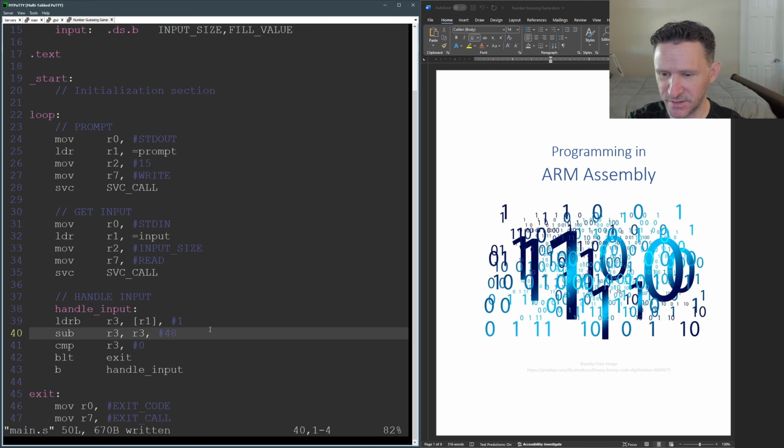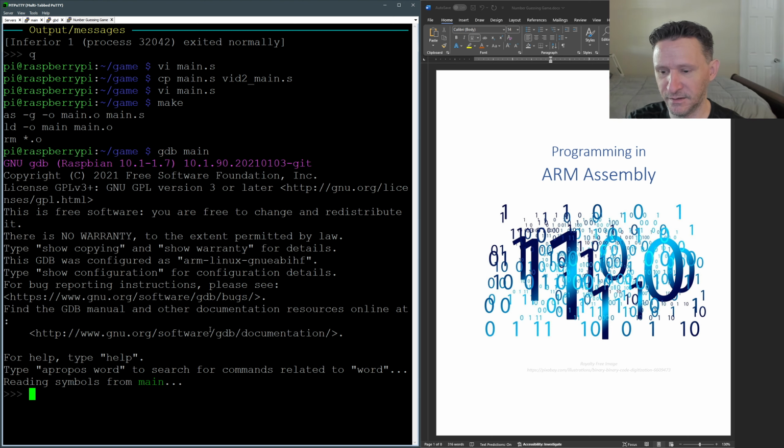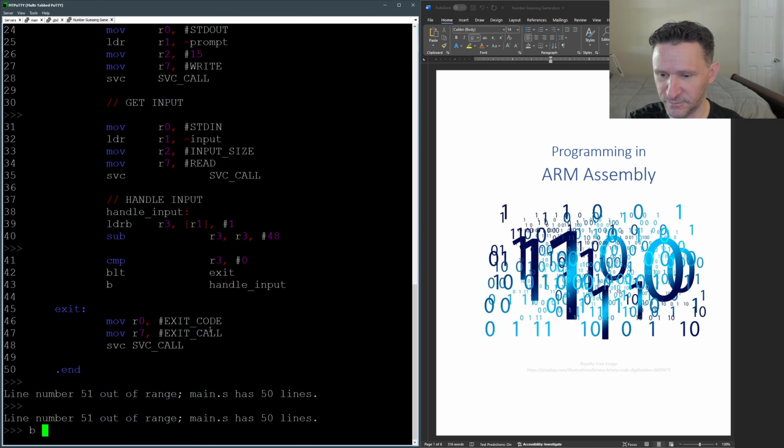Okay, let's go ahead and try and save this and run it. And what I expect to see is register 3 constantly getting overwritten with whatever the next number is. So let's quit, let's make, and let's bring this up in the debugger. And let's set a breakpoint for 46, the end. Actually, let's look at each one. So let's set the breakpoint at 42, so we can see just before it would branch, we can see what's going on.